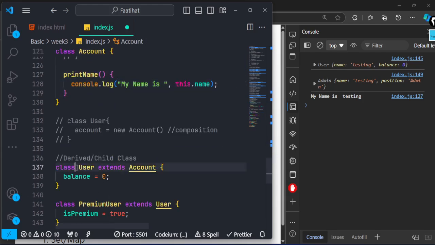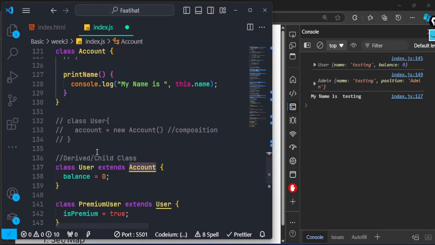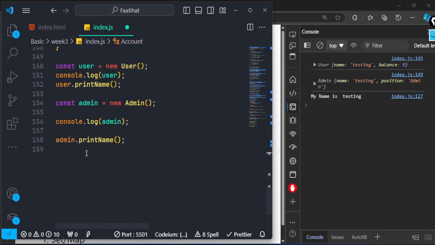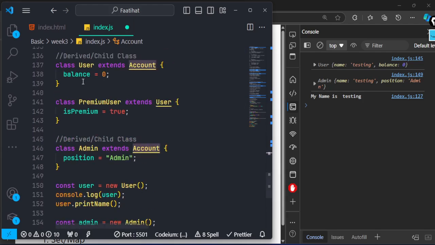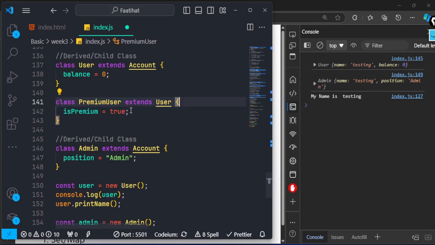So it will have access to the user and it will have access to the public property of our account here like this. Which means our premium user can behave like a user, and at the same time it has this other property here that the normal user is not having there. So the normal user is having the balance. The premium user too, we have their own balance, which we can even set to something. But right now I don't want to set it because I have not explained this particular stuff there.